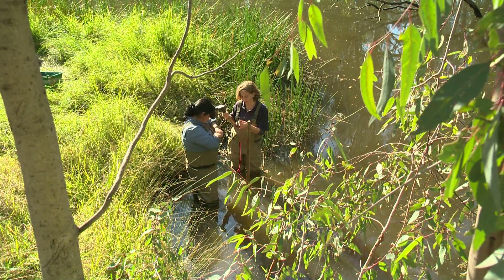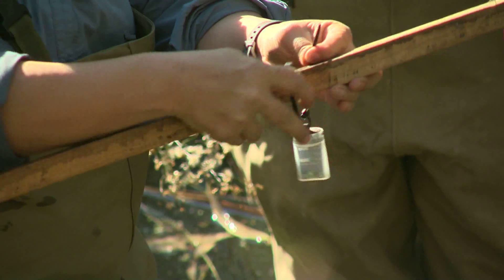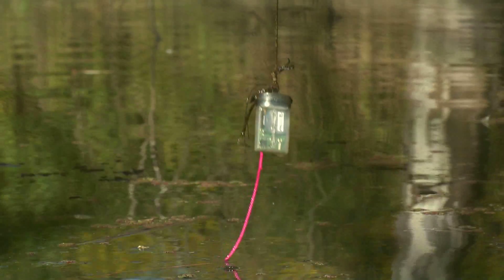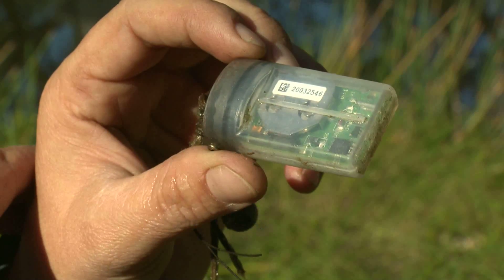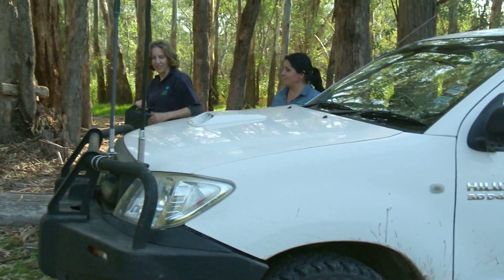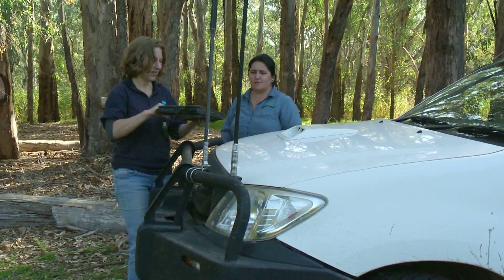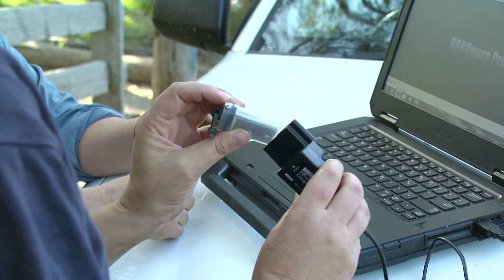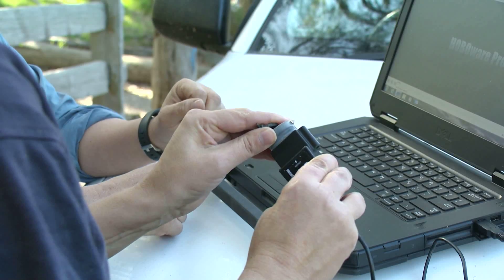The third project really concerns the spatial patterns of food and temperature, so there's a strong linkage between that laboratory work and what we're going to be doing out in the field. We're basically looking at how food density varies across different areas in the landscape and how temperature varies in those areas as well, and we hopefully will be able to determine what sorts of areas in the landscape will be potentially very important for successful fish recruitment.